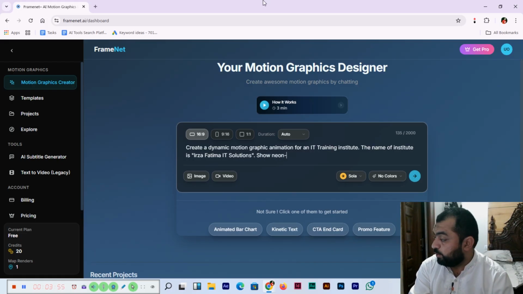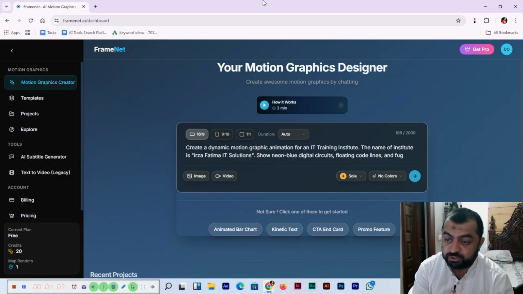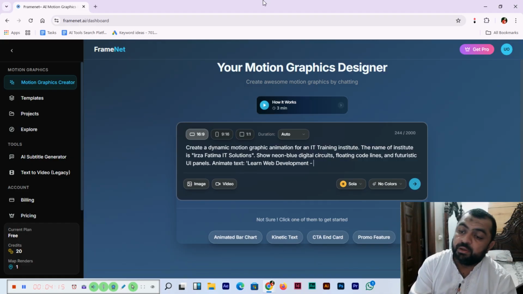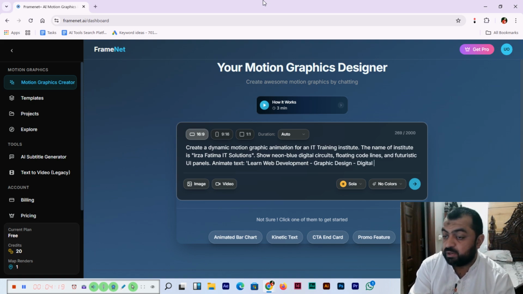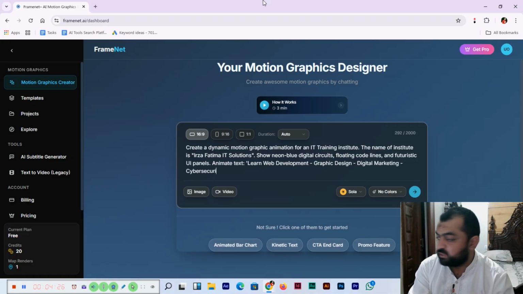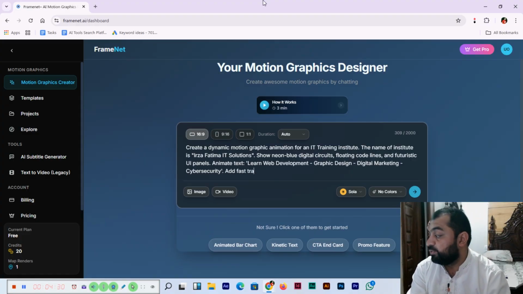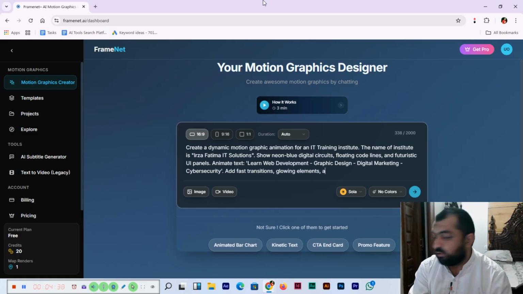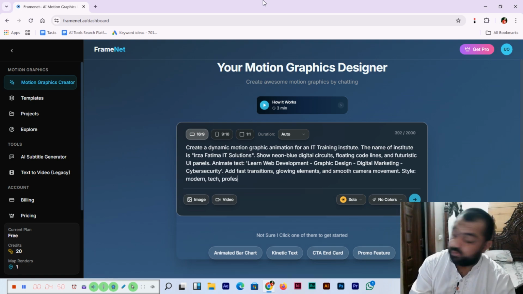And show neon blue digital circuits, floating code lines, and futuristic UI panels, and animate text like web development, graphic design, digital marketing, and cyber security, for example, and add fast transitions and glowing elements, and also smooth camera movement, style like modern, tech, and professional.